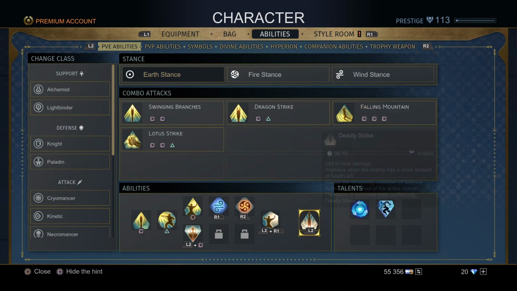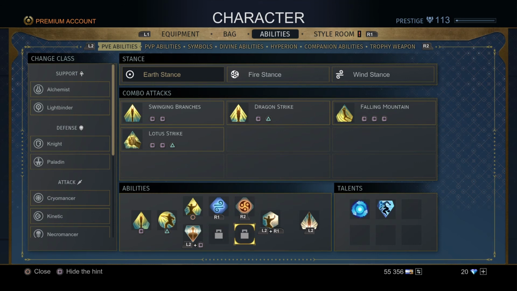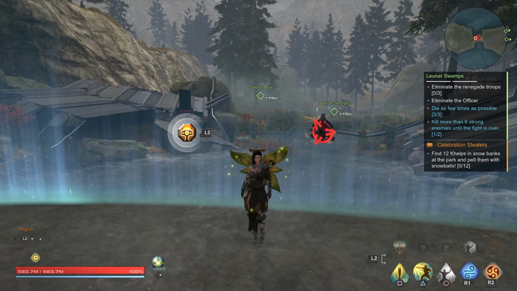And then with Pace of a Crane, you only would want to use this if you really have to. I don't really use this too much in PvE unless there's too many enemies on me and I need to escape or something. But other than that, I don't really use Pace of a Crane too much. And I don't really use Fusion Strike either that much, so I don't really know when the best option to use Fusion Strike would be. Maybe just on the boss, obviously, but I still have yet to actually use it. But yeah, that's pretty much it with this monk rotation guide.